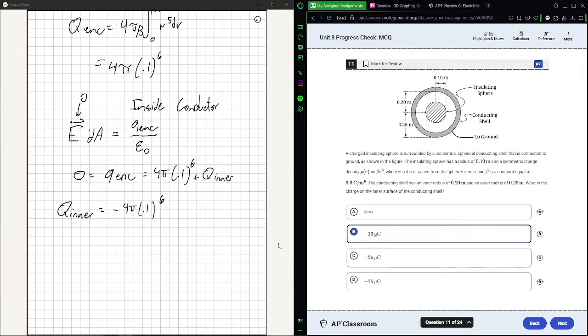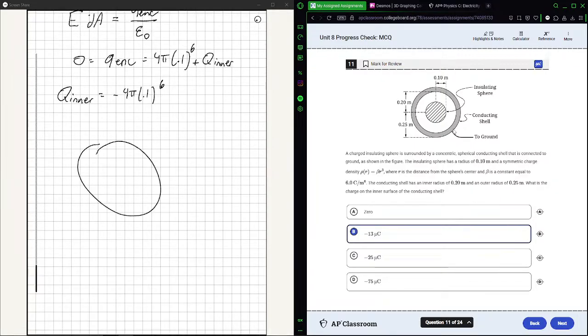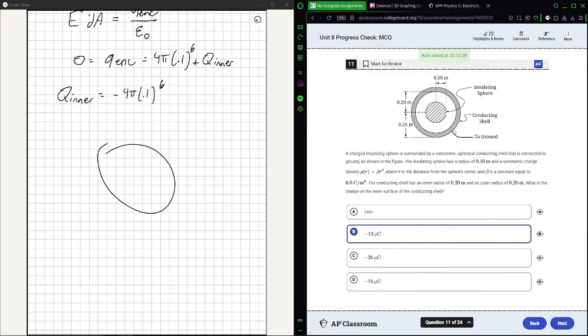How do you know that the charge of the gap thingy is 0? The charge of this gap is 0? Well, that's just because there's nothing to charge it there. No, we're saying the charge, if we draw a Gaussian sphere, like we have our insulating sphere. I only learned what a Gaussian sphere is when you said it. It's just an imaginary sphere. Can you explain? We're just making an imaginary sphere and we're seeing how much charge is within that sphere, okay?